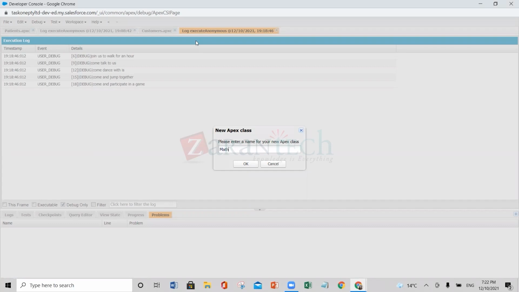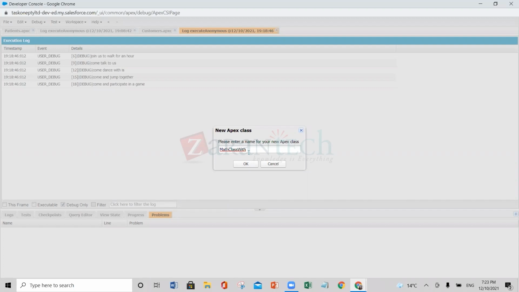Math class, capital C. Don't give any space for an Apex class; space won't be accepted. Math class with a capital letter for every word, with parameters. So how do the parameters work? The name is big, that's the reason I wrote math class. So math class with capital W I T H. After that, it's small letters, only the first word.